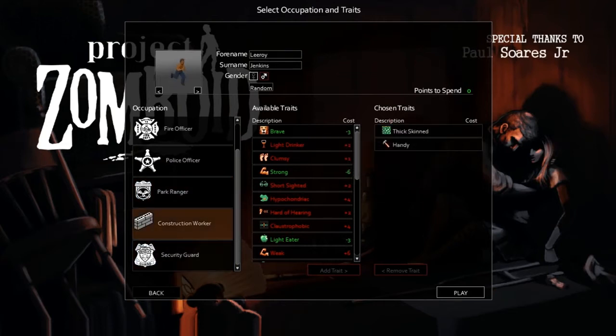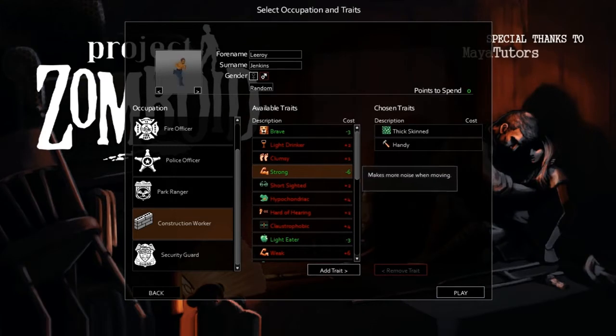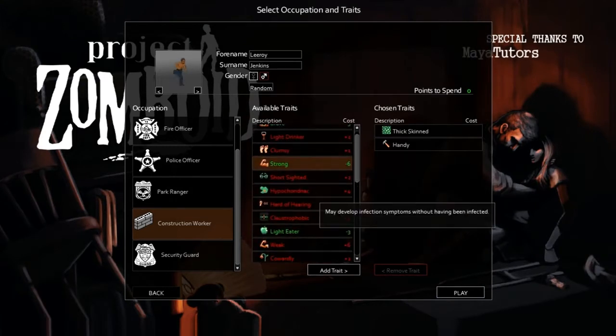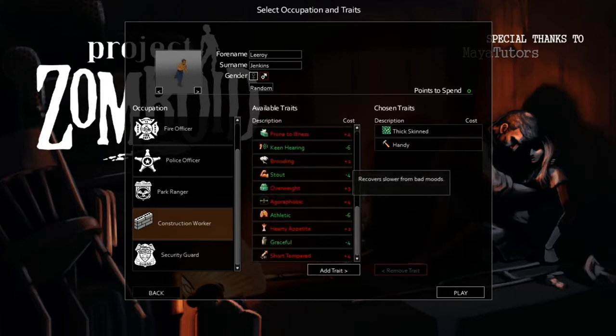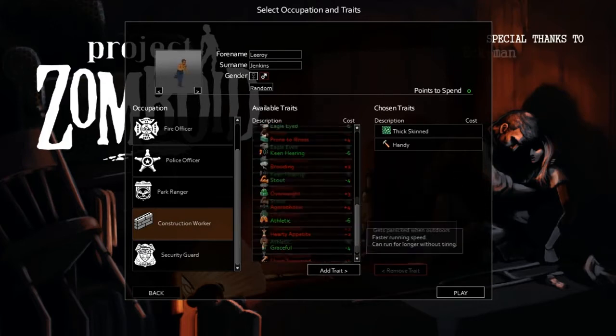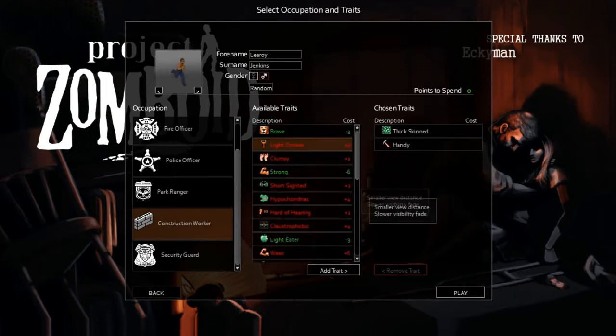Now these things here are the available traits. You can pick and choose them. Unfortunately, you have no points to spend at the very beginning. So if you want to get something like, let's say, strong, you have to have -6 points. And the only way to gain points is by giving yourself disabilities, such as being a hypochondriac or hard of hearing and all that garbage. I'm not really sure which one is worse at the moment. I think they're all pretty bad. So I'm not going to do any of them. I didn't do any of them last time, so I figure not doing any of them again is totally fine. And we're just going to click play so we can play.